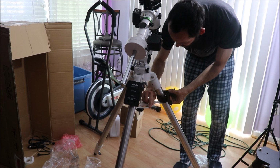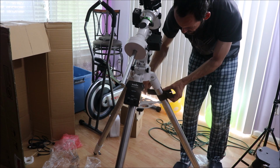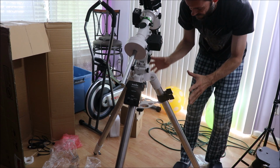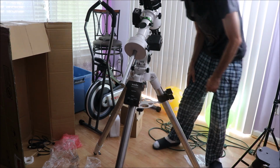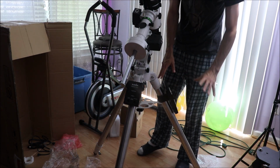That was clearly dropped or something. This was not packaged very well. The eyepiece holder was just sort of flung in there. Didn't really like that, but alright. As long as the equatorial mount works, I don't worry about a little nick here or there. And so the hand controller sits there, which is not bad.